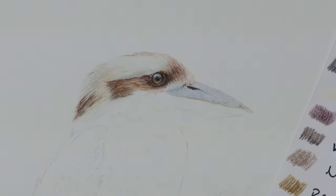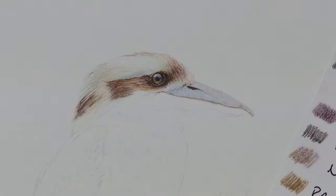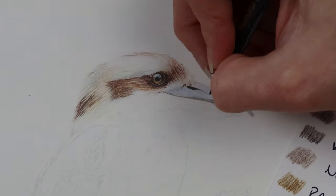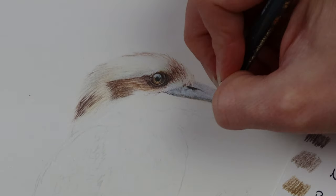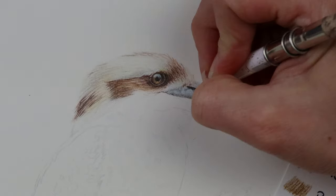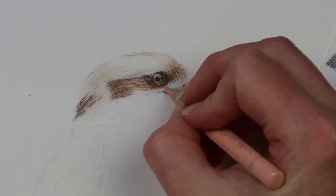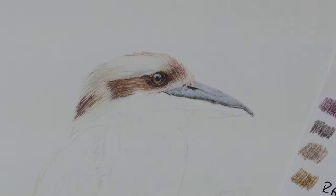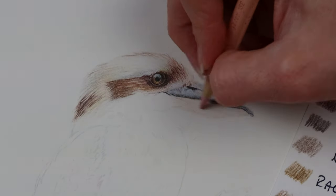This gives you a good guide of which colours to use, what order to use them in, and then you can gradually build up the tones. For the beak, the top section I went between warm grey one, beige red, sky blue, and then I would go in with my white Holbein waxy pencil — the soft white — and blend all of that together really softly. Every layer you're putting down is really soft and you're just gradually building up the tone. In the pinker areas you go in with more pink, and in the bluer areas you go in with more blue, and mixing those two colours together makes a really beautiful purple tone which gives a grey tone as well.